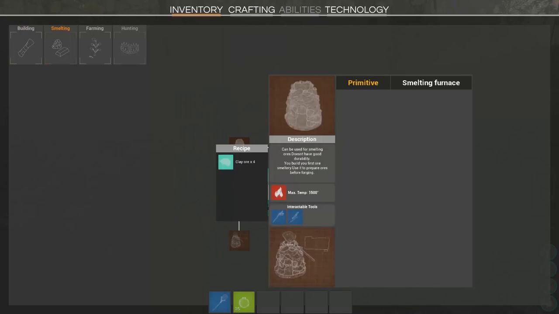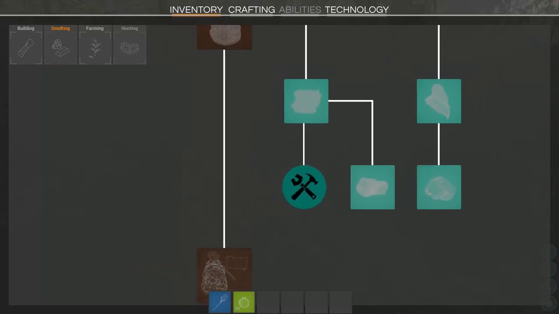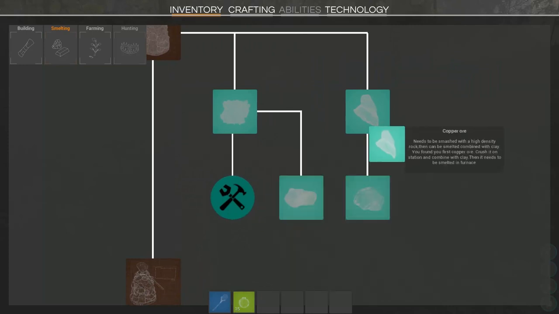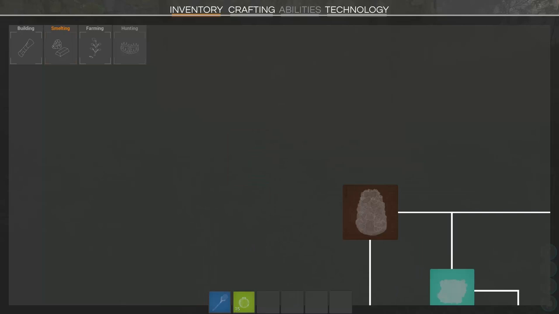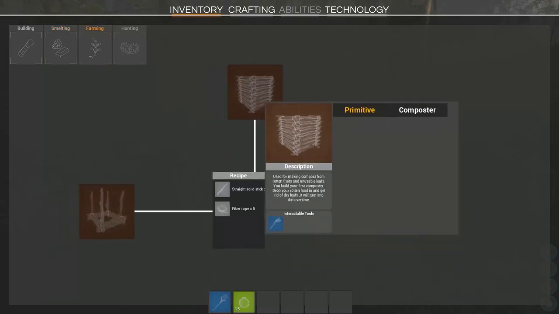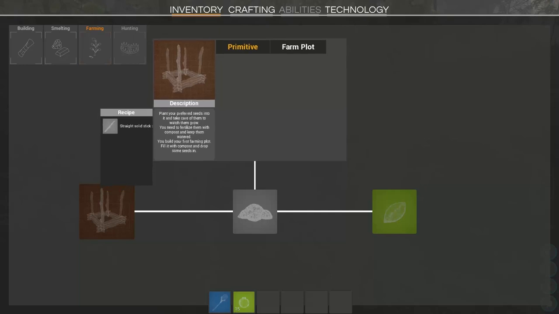Smelting. We have a smelting furnace, and this looks like maybe an upgraded smelting furnace. Let's take a look here. That's what I'm going to guess. And then we have iron, copper nuggets, and aluminum nuggets. Okay. Farming. So we are going to have a composter, it looks like. However the heck that works. So farming plots, we'll probably need to put 3 of them since we've now found 3 different plant types.